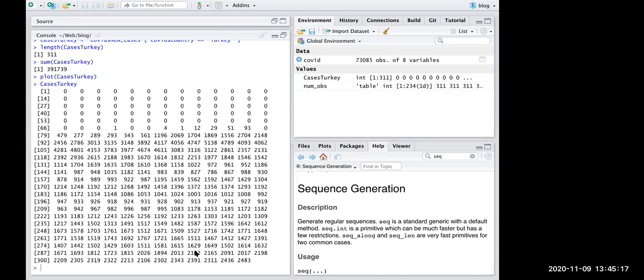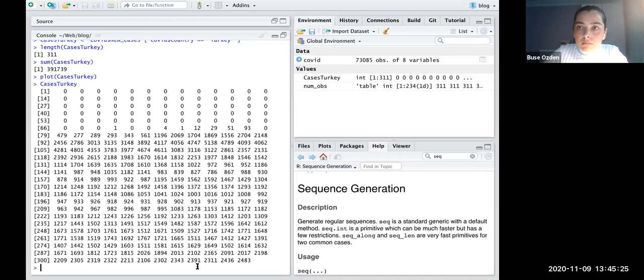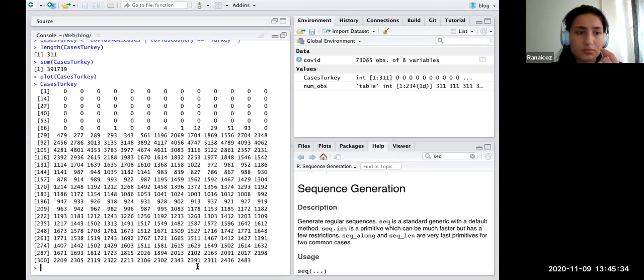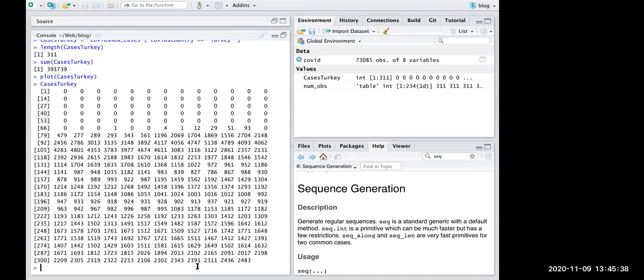Any other idea in the meantime? Just make sure that you understand the question. What is the smallest number of cases? In this case, you can answer just by looking at the screen. It's 0. So we should write a command and the answer of the command should be 0.